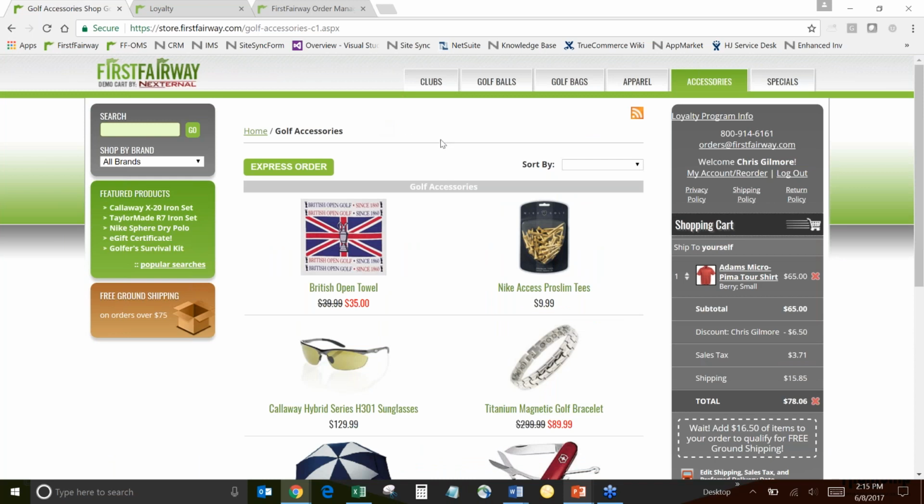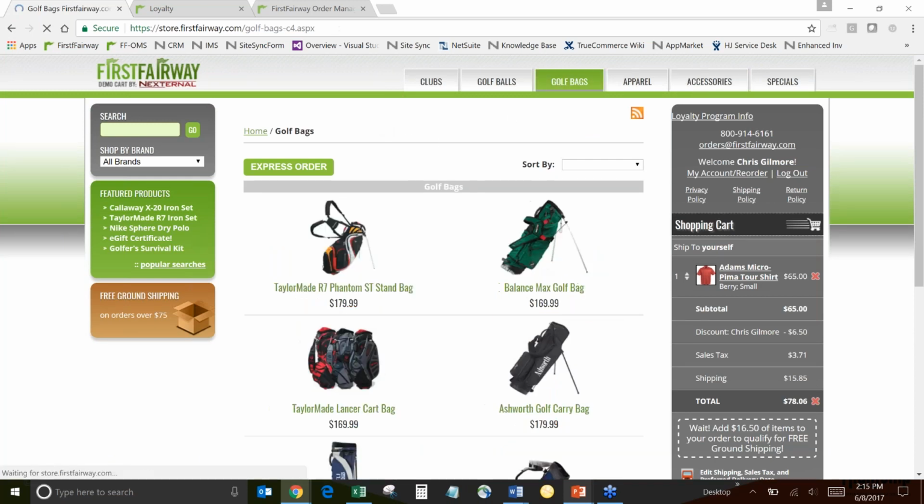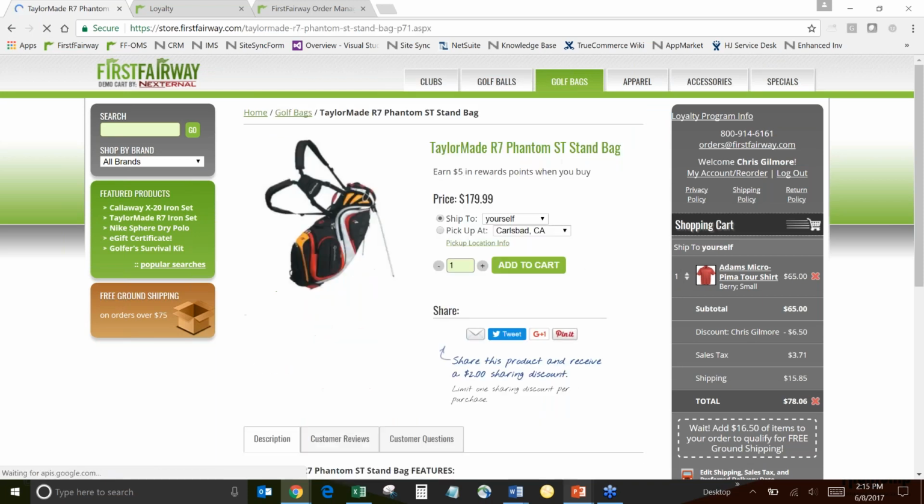Okay, moving on, I want to go to the golf bag section, where I want to point out the ability to handle an outlying product. We'll take a look very soon at how to create the ratios and the redemption ratios. But in the event that I have an item that does not play by those rules, let's hypothetically say I've got a bunch of products I'm looking to blow out, last year's models that I just want to move, I can encourage customers to buy them by altering in a positive direction the ratio that this product is eligible for.